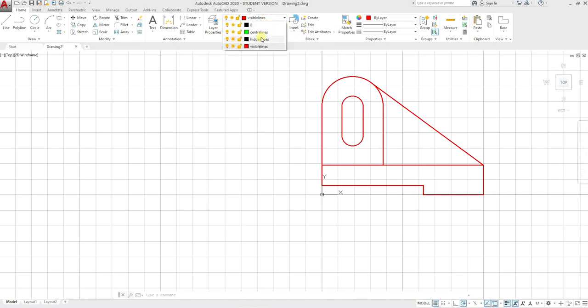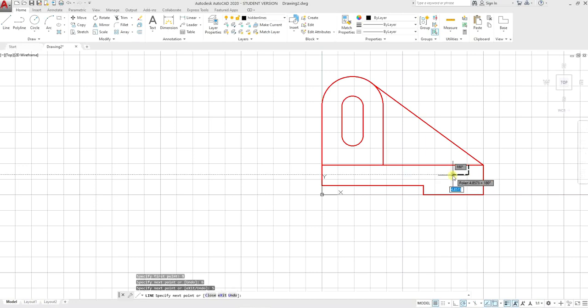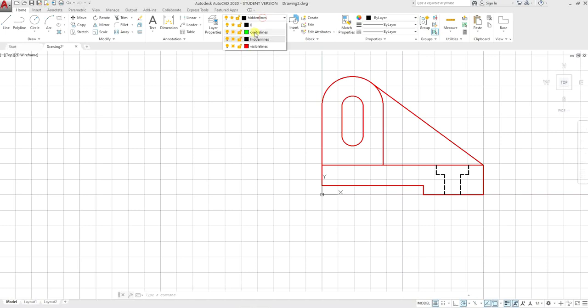So I need to change my layer to hidden line. I go in from the boundary by 19 minus 10, which is 9, go down by 6, get in by 5, and here is one side of the cut. On the other side, I get in by 29, go down by 6, go back by 5, and go down again, all the way down. So here is the circular cut I have. It has 2 steps. You may want to add a central line to show that this is an asymmetric cut.